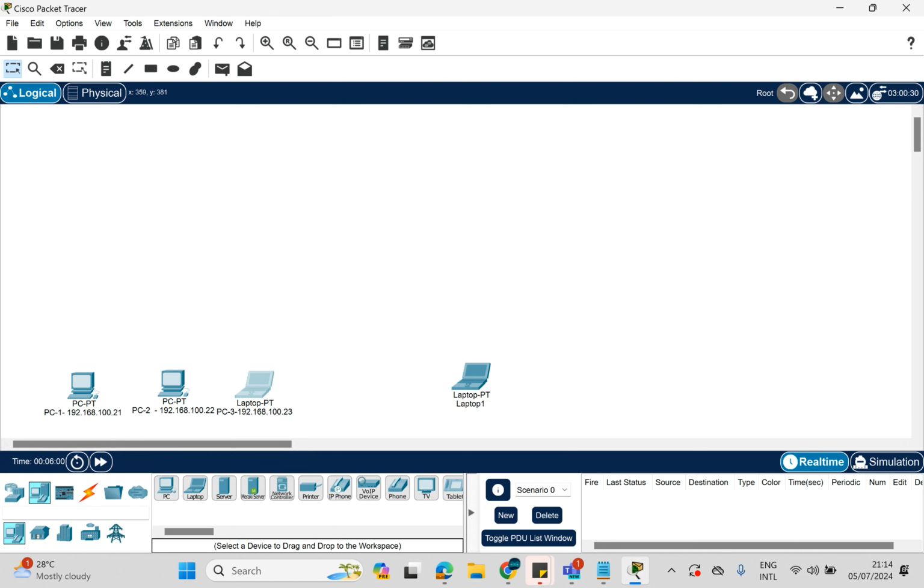The fourth PC, which is this next laptop, is PC4, and we are giving it 192.168.100.24.